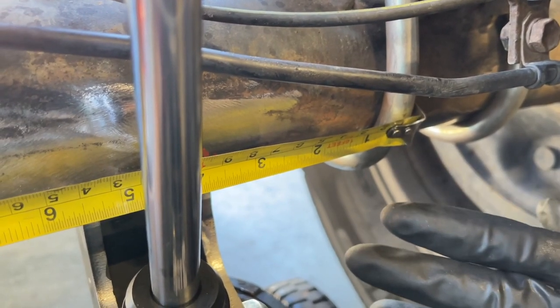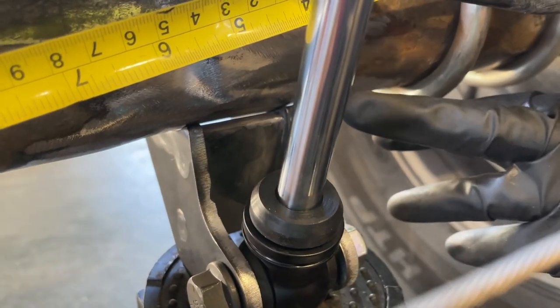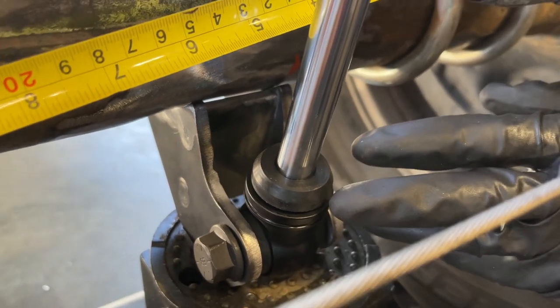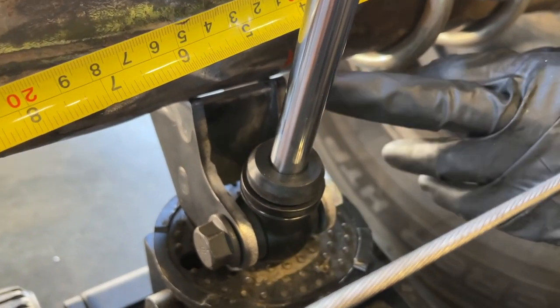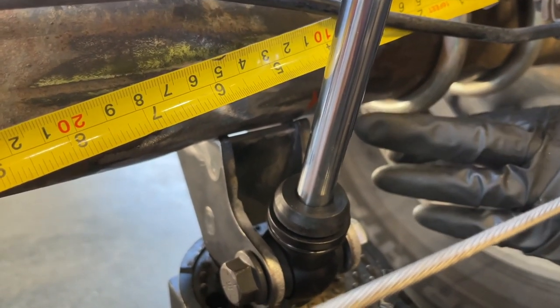We're gonna get our welder out. We're gonna tack the lower mount in several places on the axle housing. Then we're gonna remove the shock from the lower mount and complete the welds. And then once we're done welding, we'll show you everywhere we welded.